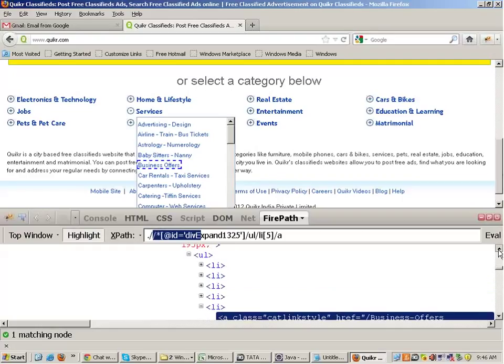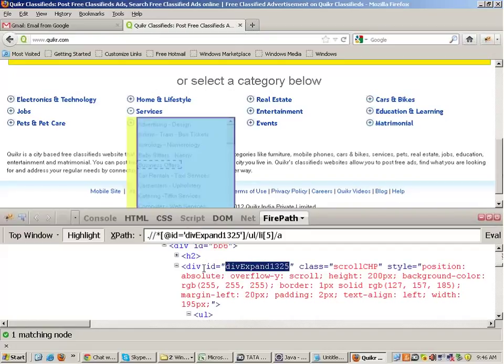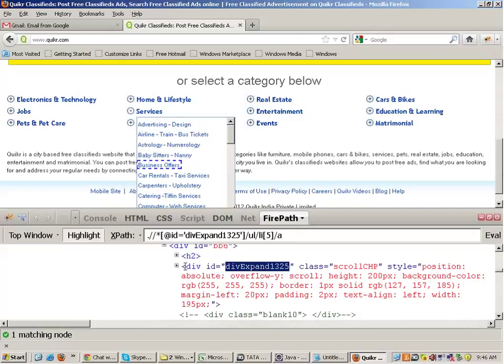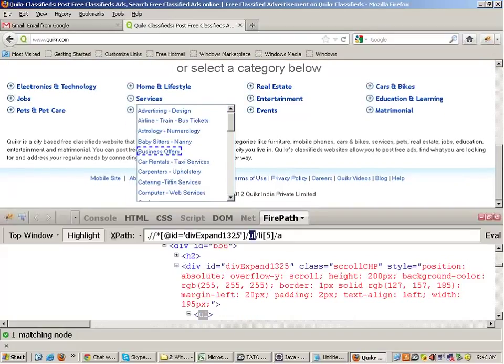If you look at this, this is a division with this ID. Inside this division, there is a URL tag which is coming over here. Inside the URL tag, there are many li tags.